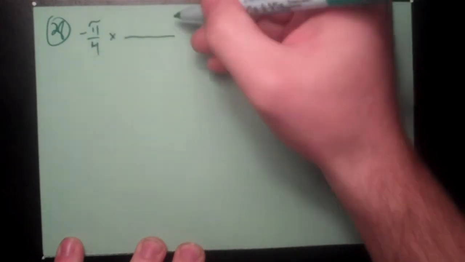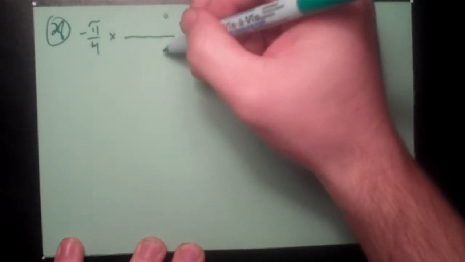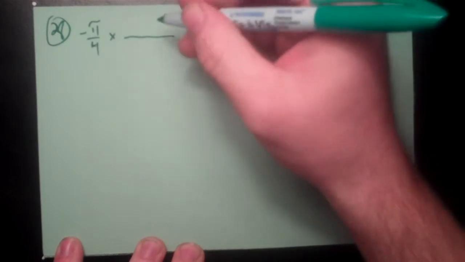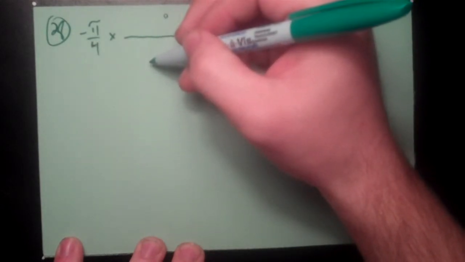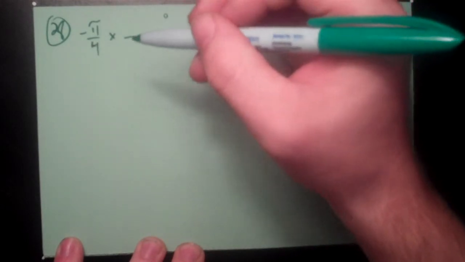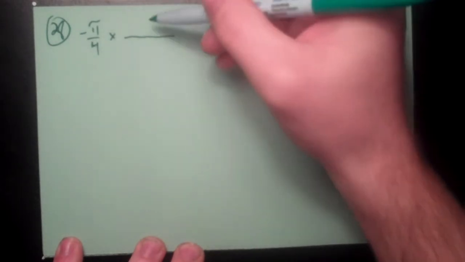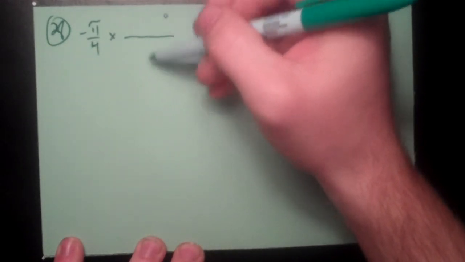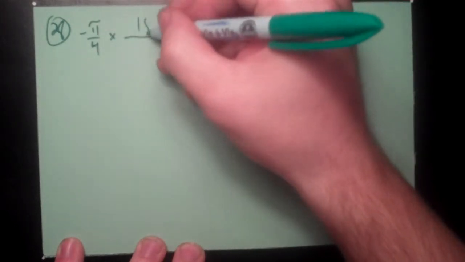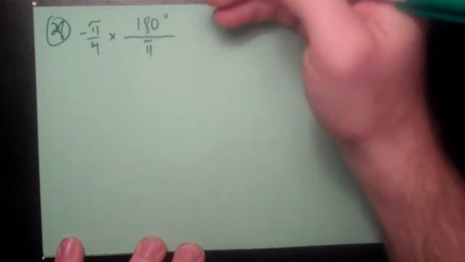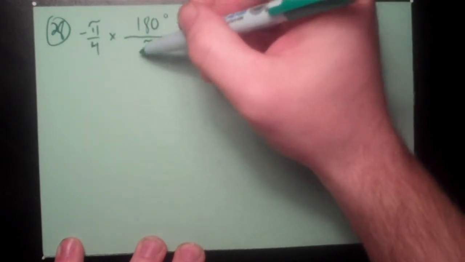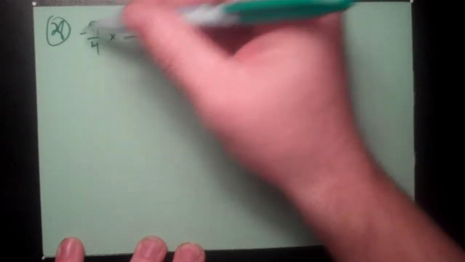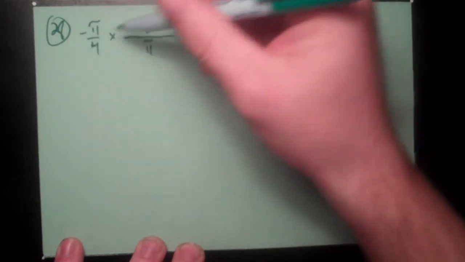So we want to do it in such a way that degrees is in the numerator, so that we wind up with degrees, and that radians is in the denominator. We just want a ratio that compares degrees to radians in a way that they're both equal. So it's the same ratio as before, only it's flipped over. It's 180 over pi instead of pi over 180. You can see that the radians measure is going to cancel out the radians.